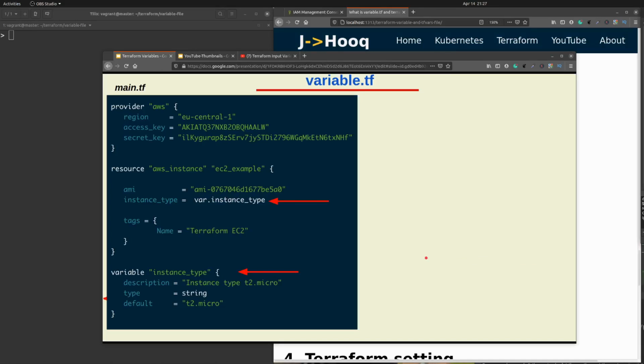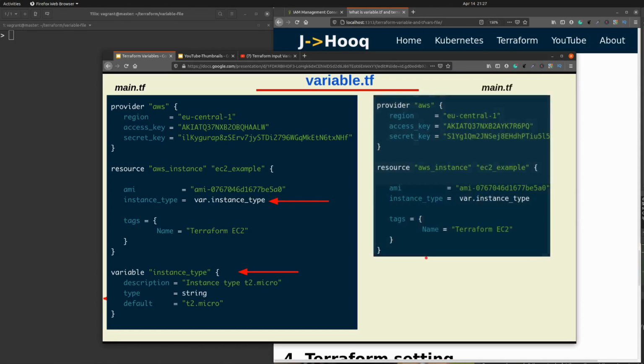To improve our code, first of all, you need to create your main.tf file. In that Terraform file, you will see we have a provider, that is AWS, and second, a resource, that is an EC2 instance. These two components are mandatory for creating a Terraform file, but this is just an example.